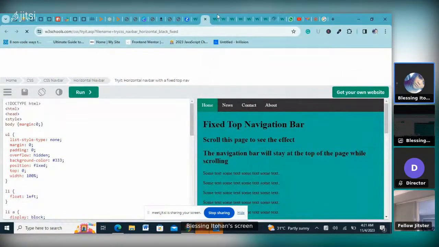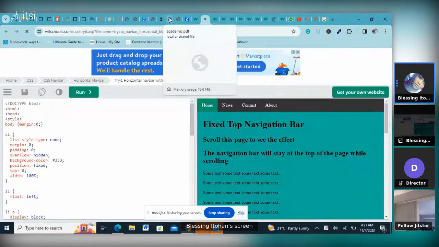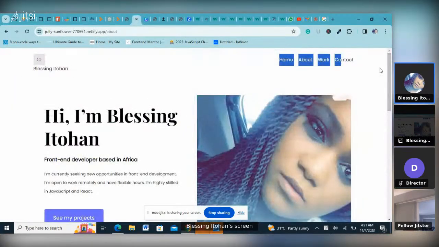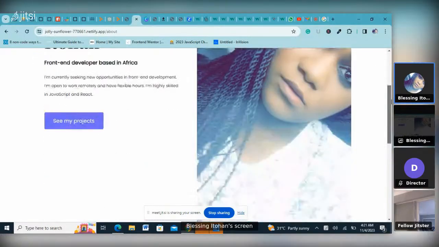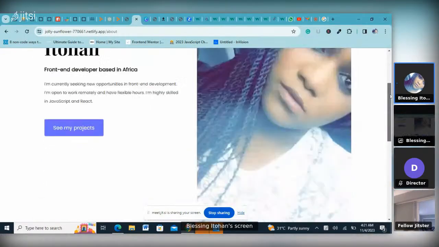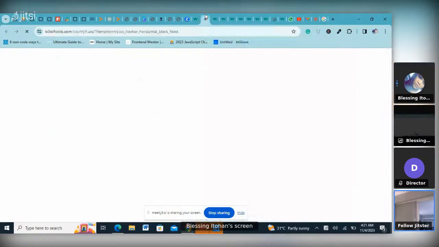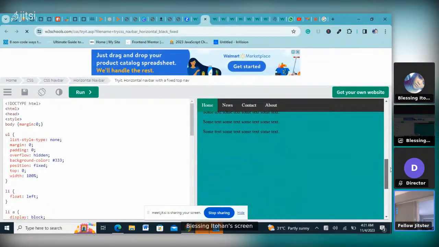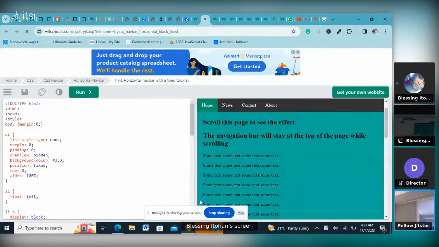This is the one I want us to build. Notice that if I scroll down, the navigation bar disappears. But a fixed navigation bar, if you scroll down like this, you will still see it. It's very easy.